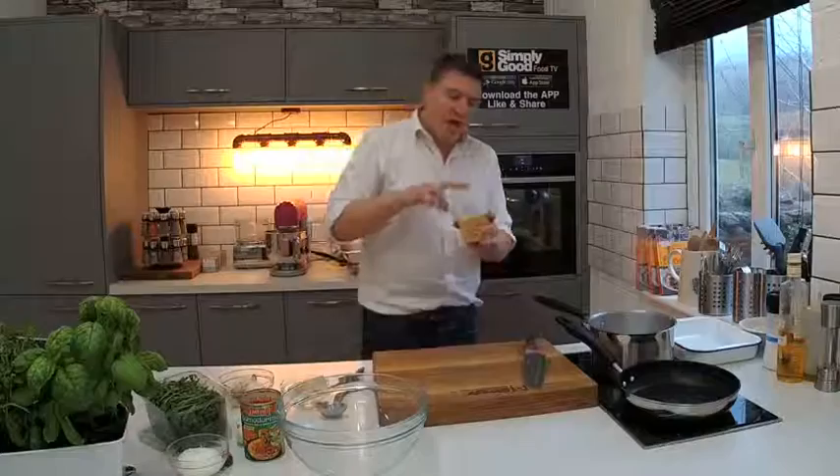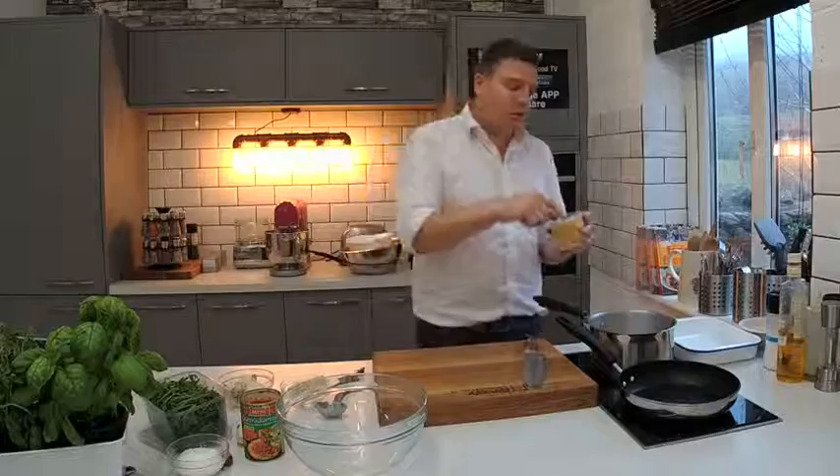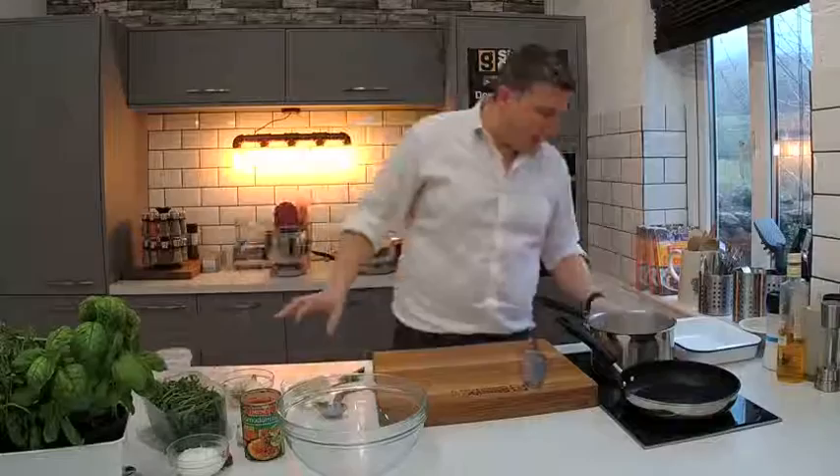We're going to create a melanzana bake — not the true, authentic, traditional Italian melanzana or parmigiana that the Italians would make, sorry Italy — but it's inspired by that, and it's a much simpler, easier, mid-week kind of way of doing things. During the week it's all quite busy, so it's good to have a dish that's 10-15 minutes prepping, then oven done. And while that's cooking, we're going to do a really beautiful walnut, roasted garlic and rocket pasta dish. I've got some egg-based pasta from an Italian import company — this pasta is really good for holding its structure and staying firmer when cooked, whereas straight durum wheat pasta sometimes breaks down. So we're going to give this a try. That's in, and it's going to cook for nine minutes.